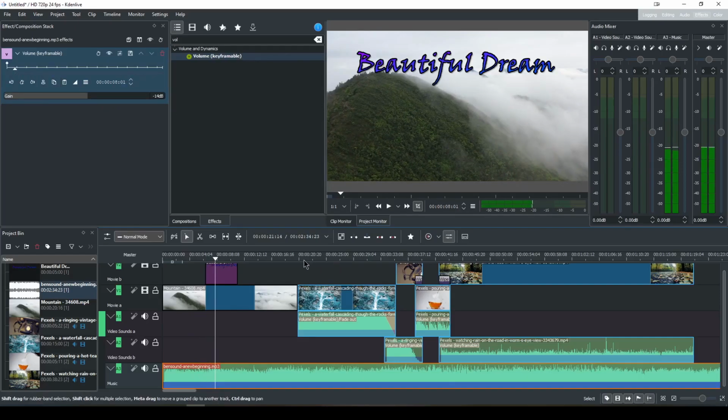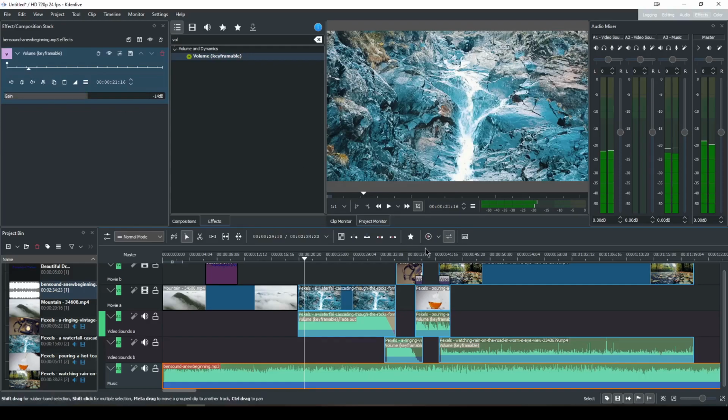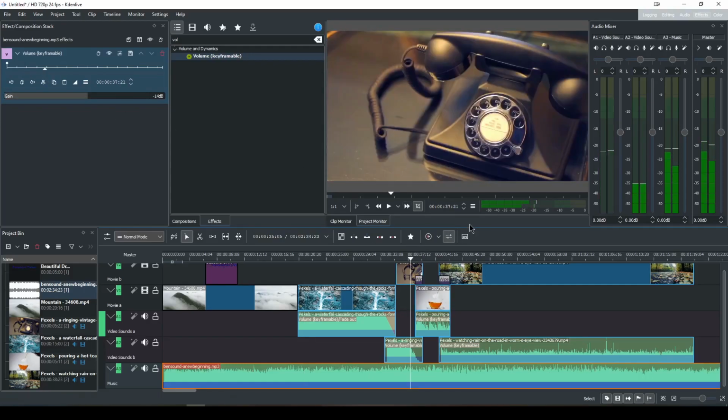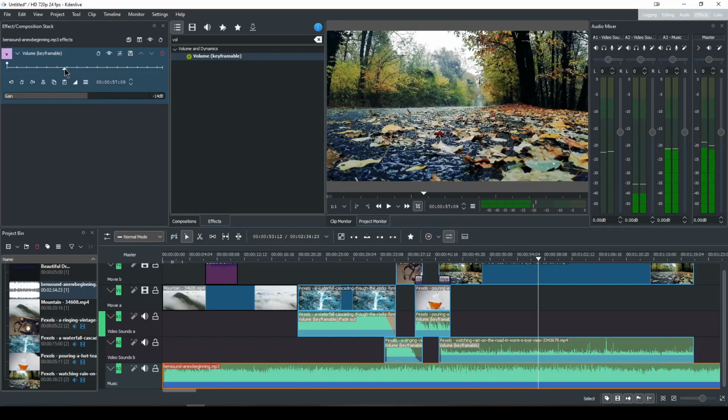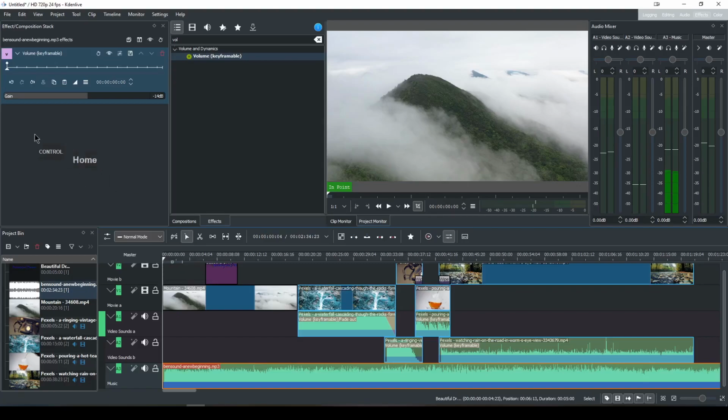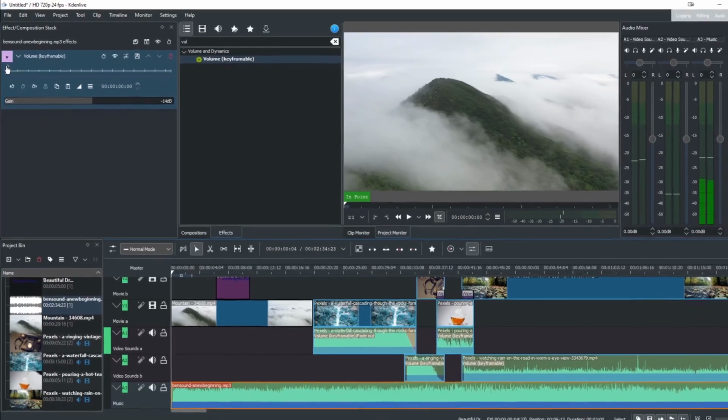And we can see this because if I go over here, the music's still going. Over here, the music's still going. Over here. So this timeline represents the entire length of the whole clip. So going back to the very start again, I can also do Control Home. It has a marker at the start. We see a little diamond here. We're going to be focusing on the little diamond.